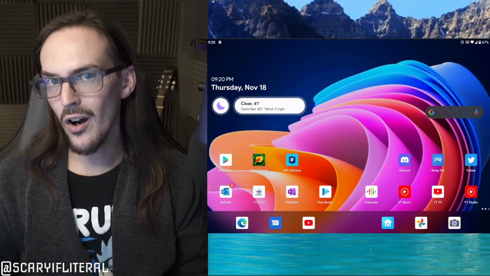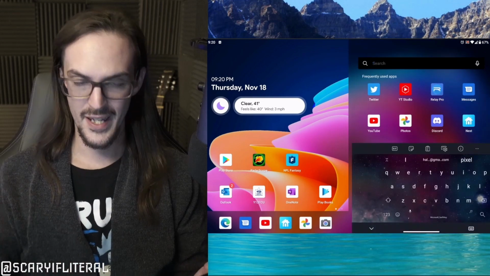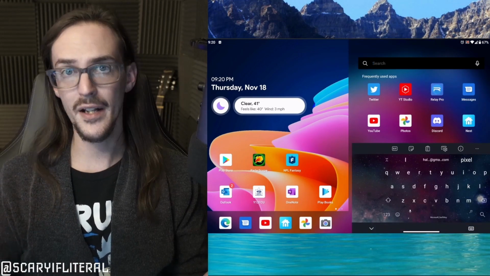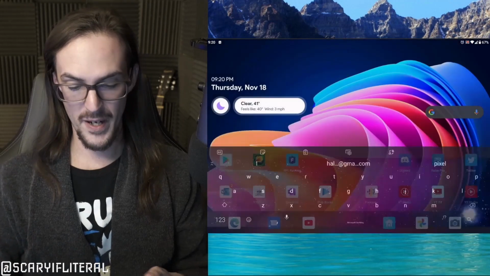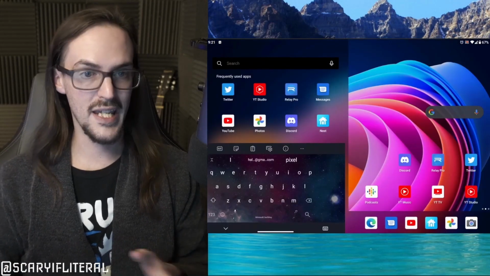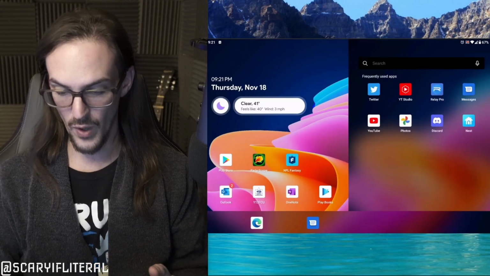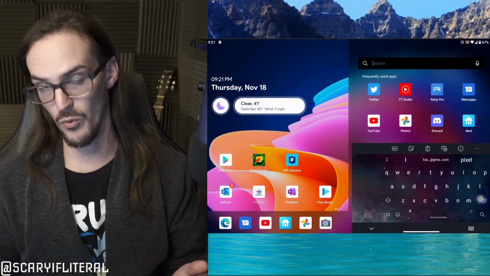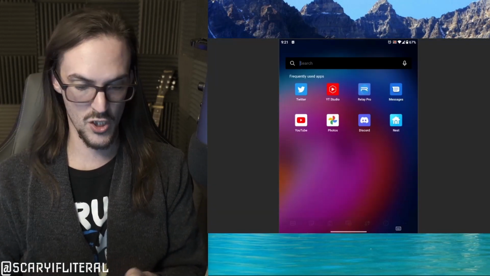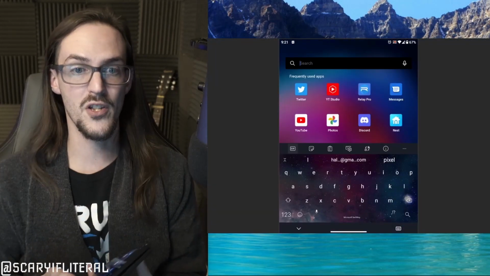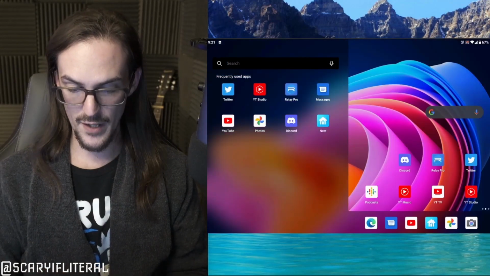So obviously on your Surface Duo, the default stock keyboard is SwiftKey. And it's got a lot of good stuff going for it. The fact that the keys shift over to make it easier to write on either side. So if it's on the left, it shifts left. If it's on the right, it's going to go ahead and shift to the right to make that kind of stuff easier. If you're in phone mode, well, it's going to actually be full width so that you can thumb type properly. There's a lot of good stuff about SwiftKey.